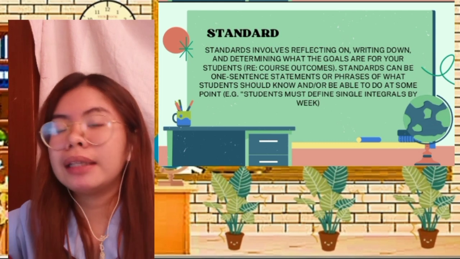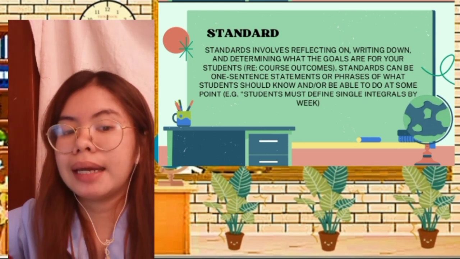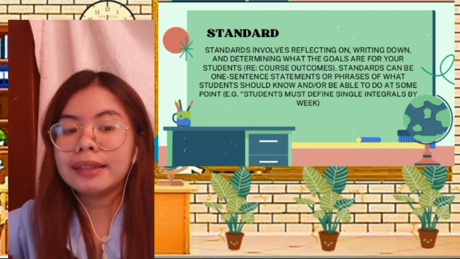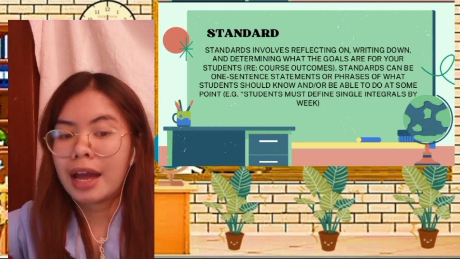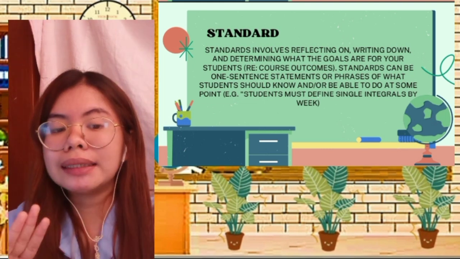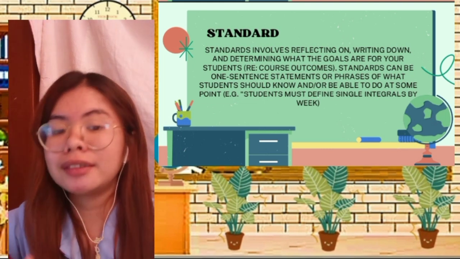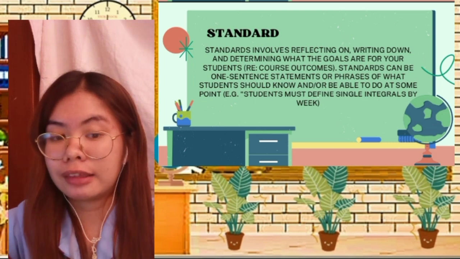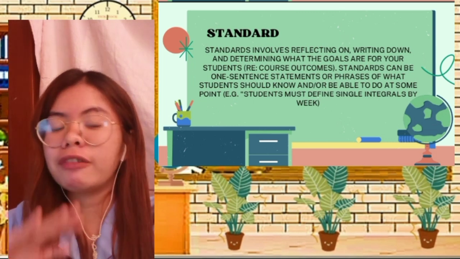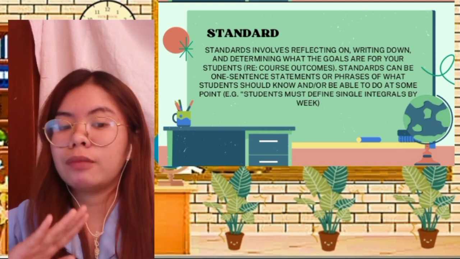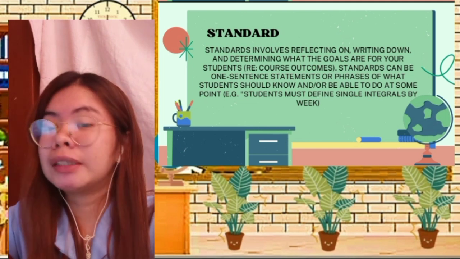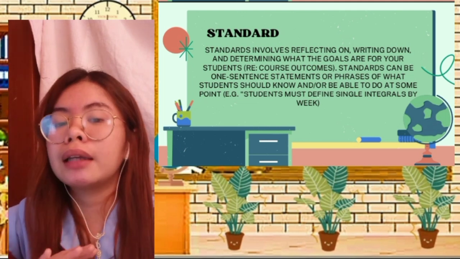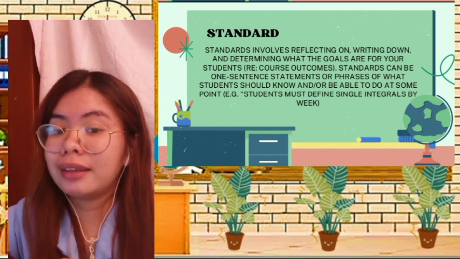So an assessment cannot produce valid inferences unless it measures what it is intended to measure. In other words, an assessment will not be reliable or accurate without intending to measure something, and it cannot measure what is intended to measure unless the goals have been clearly identified. So completing the rest of the following steps will be unproductive without clear goals for student learning. So, in other words, the standard is one of the most important processes of creating an authentic assessment.